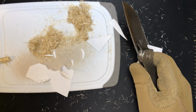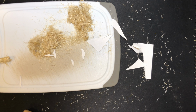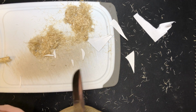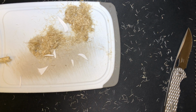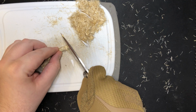But what I am kind of curious about is taking a little stroppy strap to it. Oh, that's probably not on screen. Well, now it is. Go ahead and hit that up on a strap real quick, like I was just doing there. And let's see if it can continue on for a long time or whatnot. I should mark that so I don't forget. There we go.